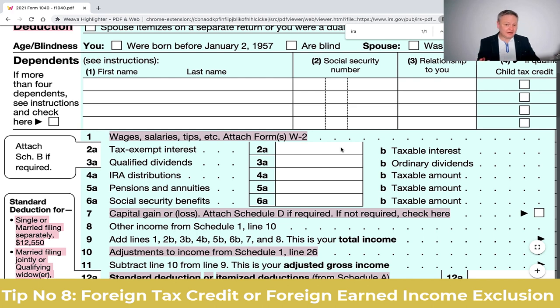So really comparing those, you may be able to utilize the foreign tax credit to carry forward your taxes, because let's not forget, if you're an American living in the UK, you probably will be paying more tax in the UK than in America. So it's more likely better for you to use Form 1116 than it is the foreign earned income exclusion. I did it right that time. So that's tip number 8.